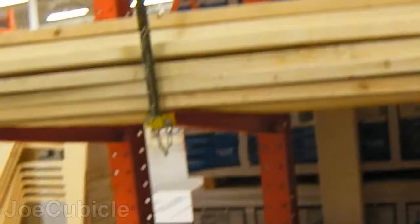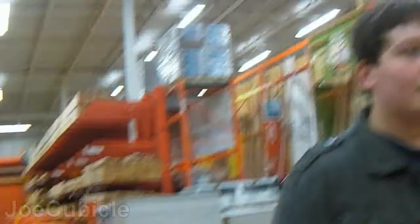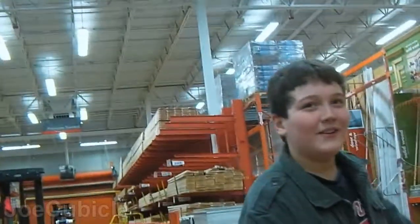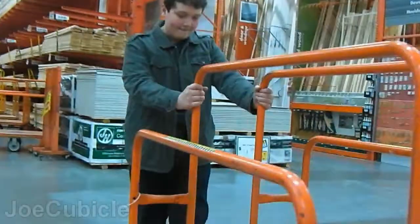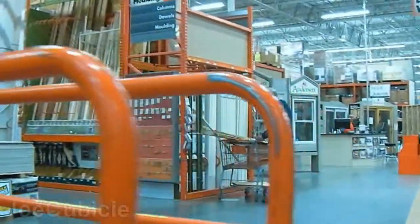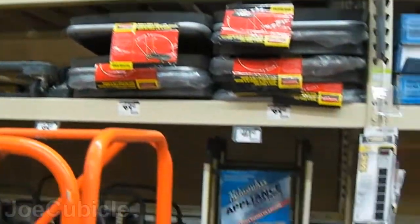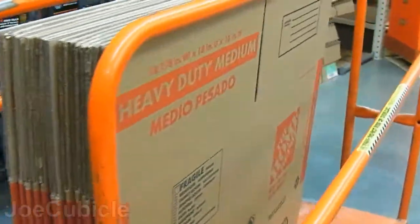We need a cart. This place lights up. Do you want to drive it? Sure. Why are you saying we're getting boxes? We are getting boxes, trust me — it's easier to hold them this way. Here's all the moving supplies: dollies, hand trucks. We're getting 11 more heavy-duty medium boxes.